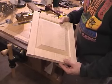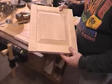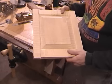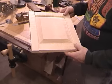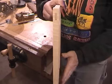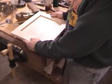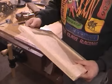The last thing I'm going to do is, actually I have that in upside down, but last thing I'll do before glue up is just spend some time cleaning up all the edges. This raised panel actually sticks proud of the door frame just slightly. Could go more than this even, but it'll be harder to clamp and maneuver on the bench, at least to work on the backside after it's glued up.